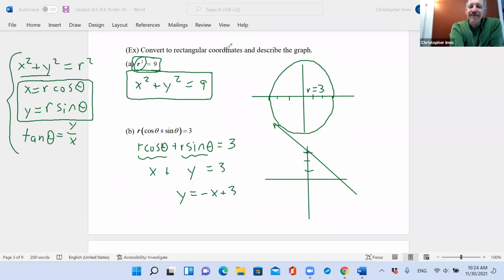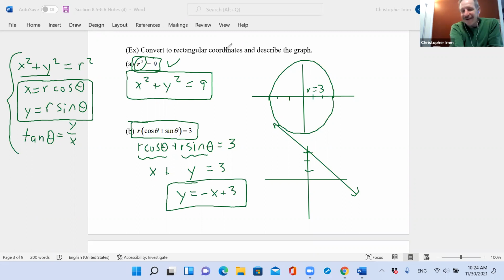So when you look at these graphs, this first one is going to be a function in polar coordinates, but not a function with rectangular coordinates. When you're thinking of something circular, I think you would all agree that polar coordinates would probably be the way to go. When you're thinking of something as a straight line, this is probably more complicated than something that we can turn into a function here. Now, I guess we could actually turn this into a function in terms of polar coordinates, interestingly enough. We could solve for r, right? We could say r is equal to 3 over cosine theta plus sine theta. So that would be our equation of a polar line.